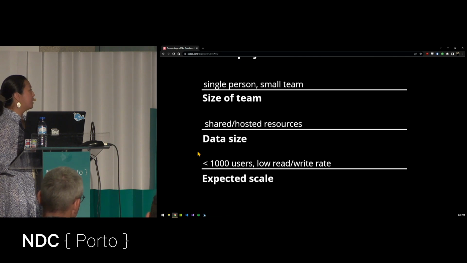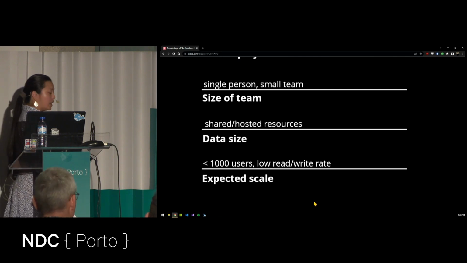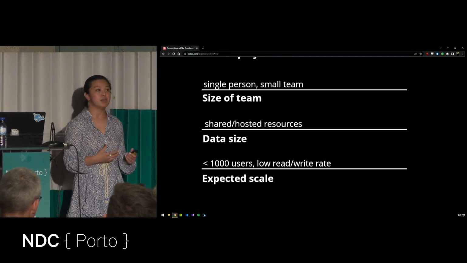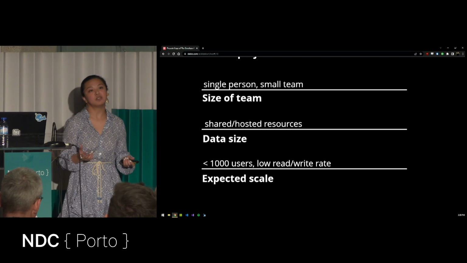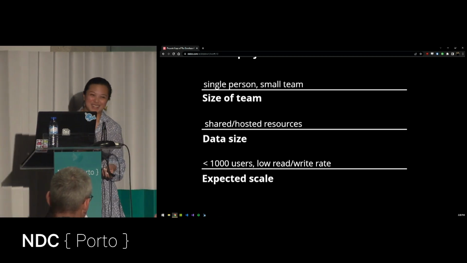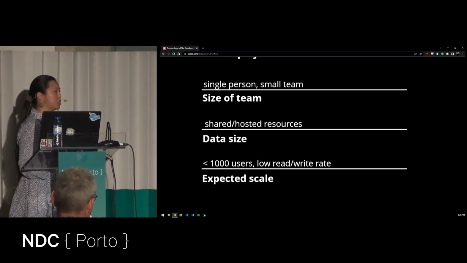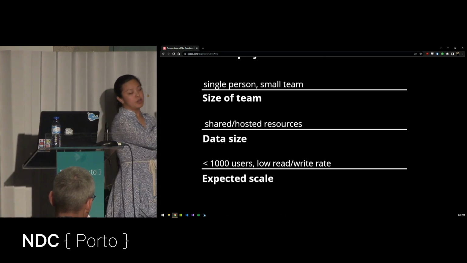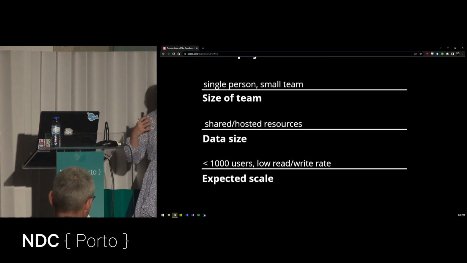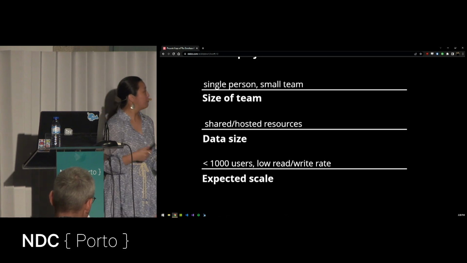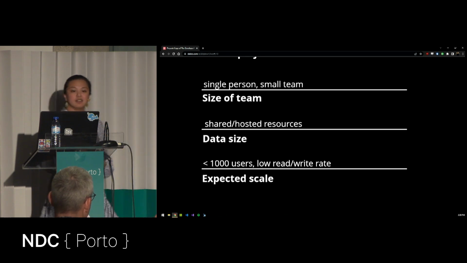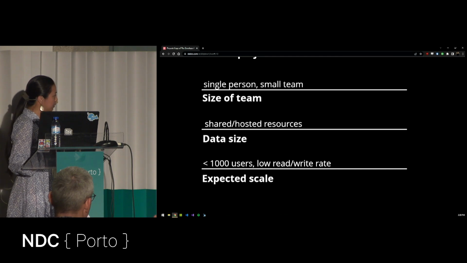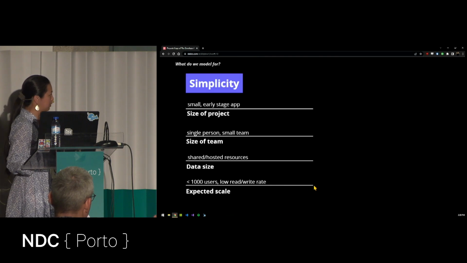You want to consider if you have shared or hosted resources. So how large is the data that you're working with? Is your application running at maybe 30 or 100 actions per hour? Maybe you don't need to apply some design patterns because you don't have that much traffic. And similarly, your expected scale. So when you take a look at your production logs, when you take a look at your predicted scenarios, if you don't have large numbers, then simplicity is where you would want to go.